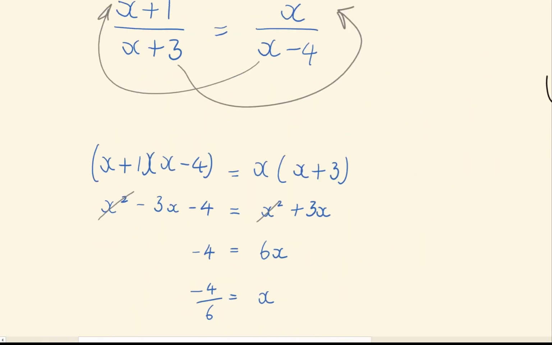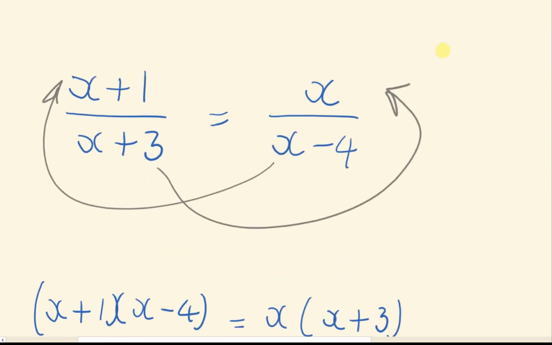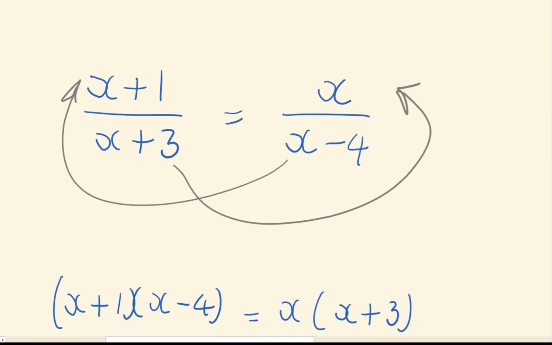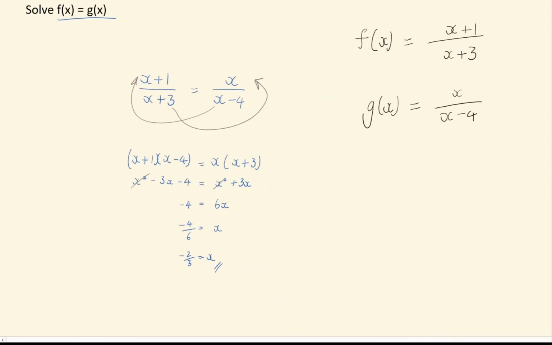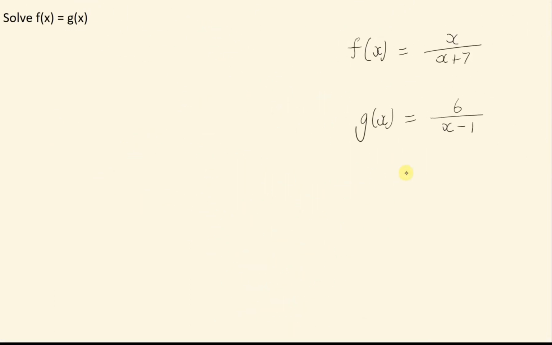Okay, so again, I think the only really awkward step there was that first step there. So remember, when you've got fractions in an equation, your first step is to get rid of them as fast as you can, then expand out and simplify what you are left with. I'm going to go through one more example like that employs roughly the same idea.